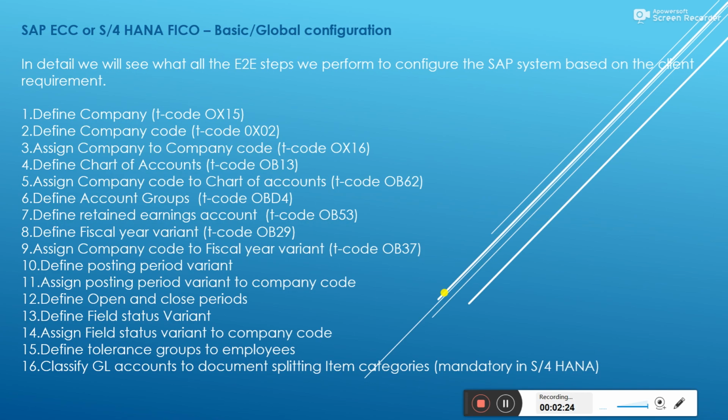If you are doing this configuration, what data do you collect from the client, and how do you convey to the client what this configuration is about, what the use of doing this configuration is, and what the impact of it is? Based on a business requirement, you will do a configuration; you prepare a blueprint, a configuration document, and all the other documents, and you do the configuration.